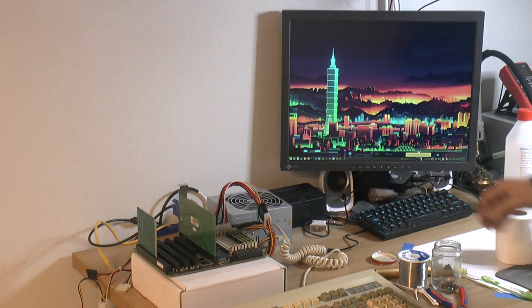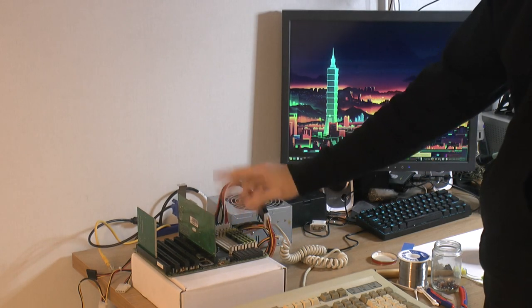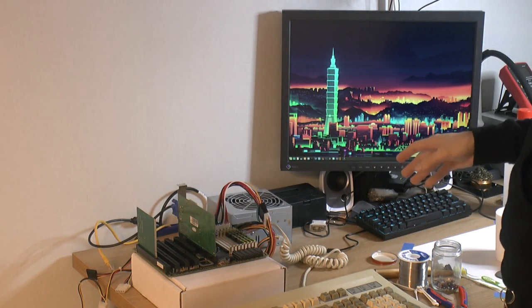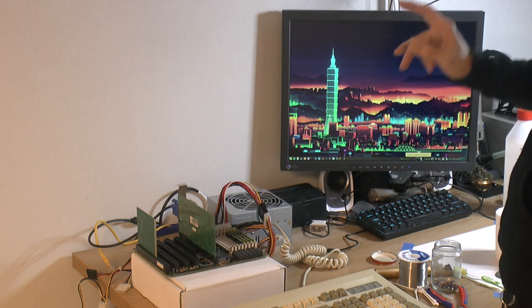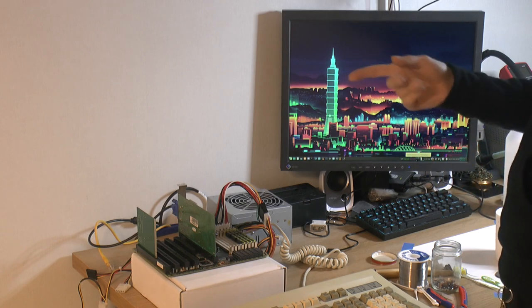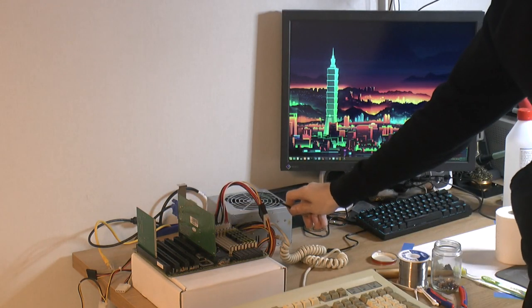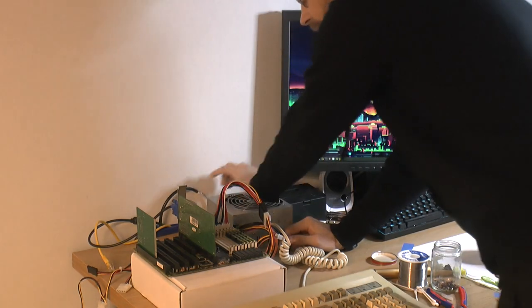So, everything is hooked up. I got 4 sticks of RAM. I got an ISA graphics card and a post card. Actually, I talked to the owner of this board before while I was waiting for it to dry, and he said it never posted when he tested it, was stone dead. So I put a post card in it too. So let's see here, everything is hooked up, but I think power is on. So now power is on.